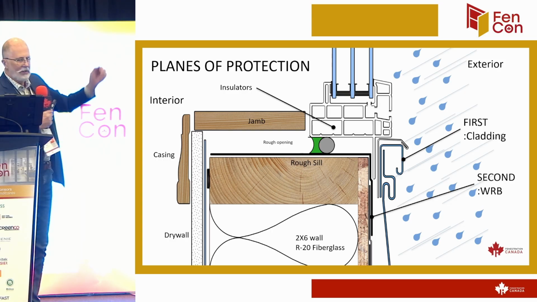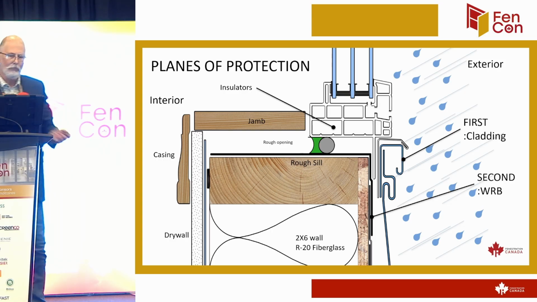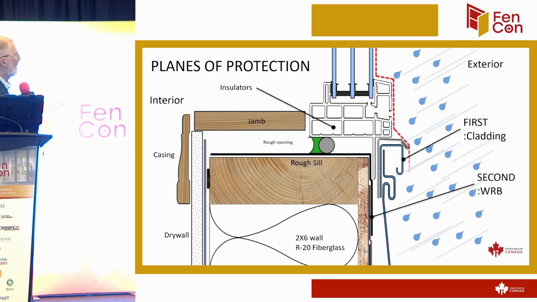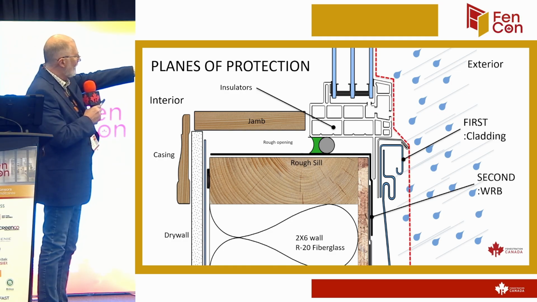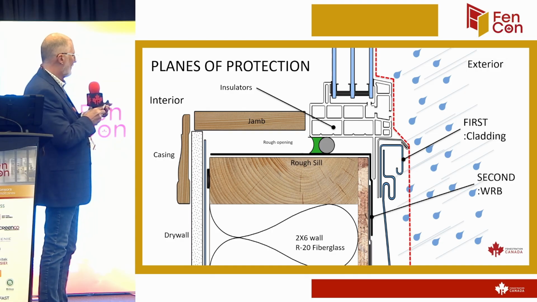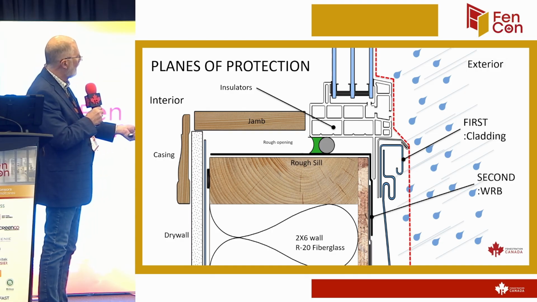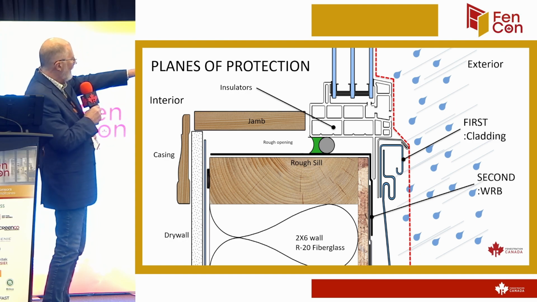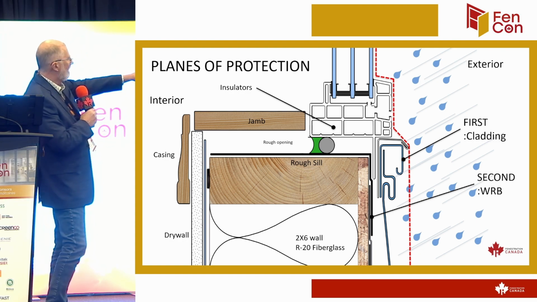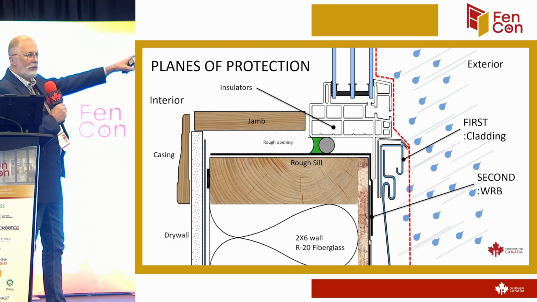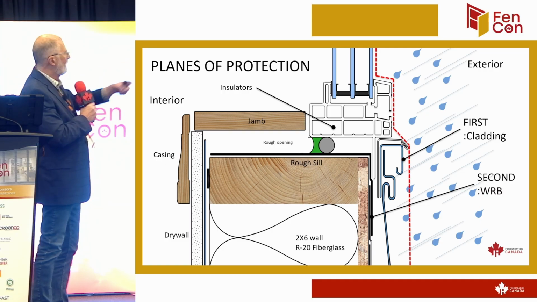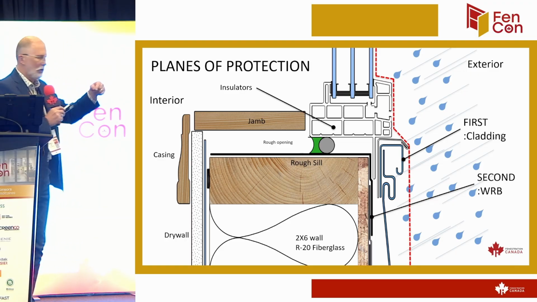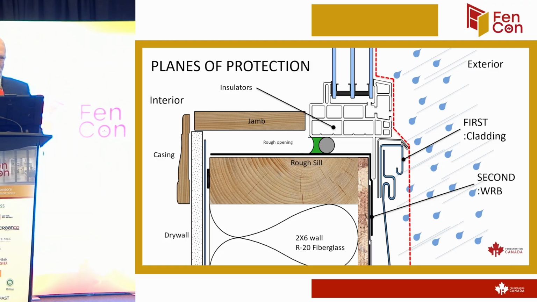But let's look at how it deals with water. So initially you have first plane of protection and the water comes down the window. It comes across the window, and right there we're missing a little bead of caulking. So if the air could pull it in, then it might get a little bit of water into that rough opening, but it's wide open so that the water can drain through. So the water is being deflected away. The flashing is doing its job and kicking the water away.